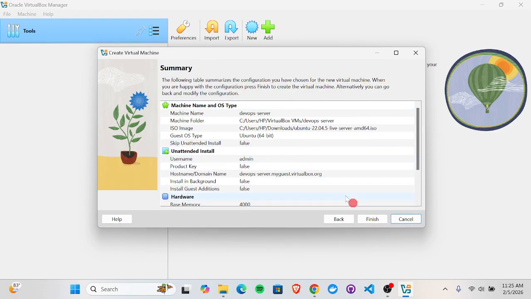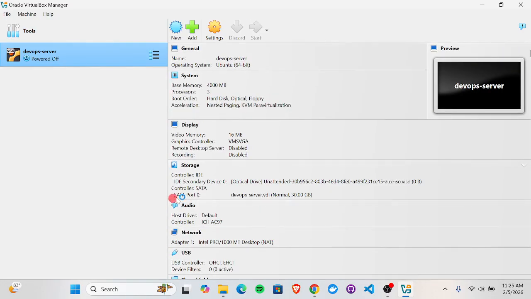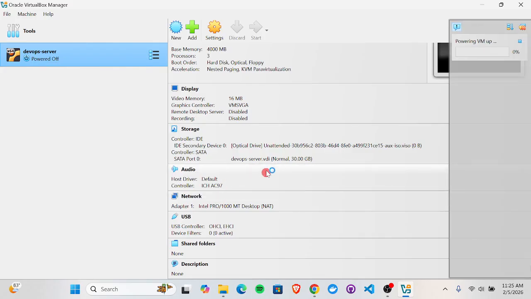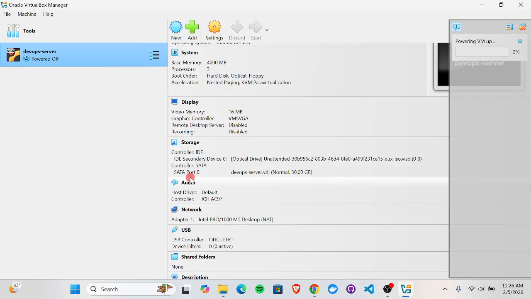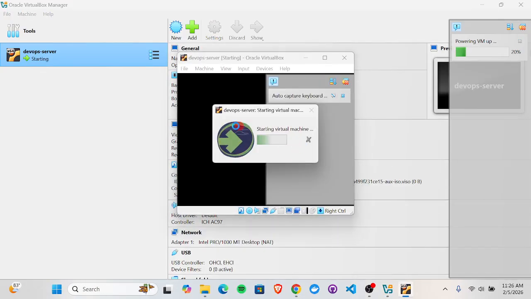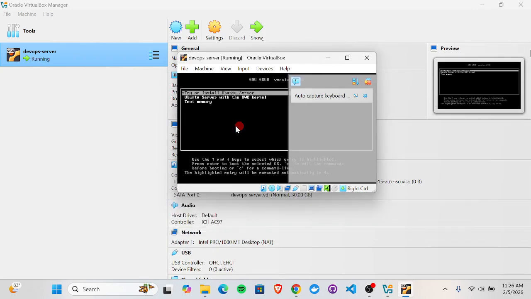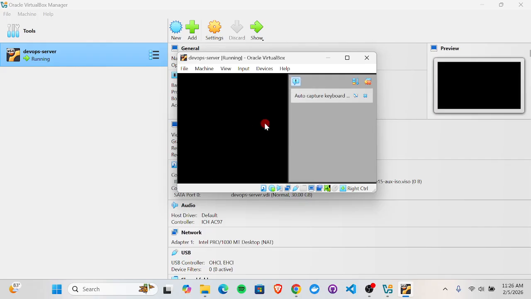Once you click on next, it will show this phase, and then you can click on finish, right? Once you click on finish, it will try and power up. It will try and come up, and then from there you can move on. Let's just wait for it to come up, and let's see what we have.